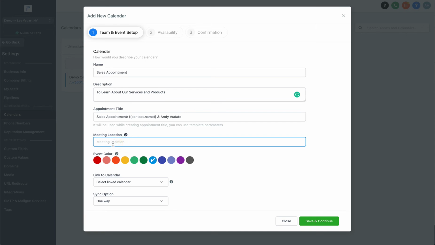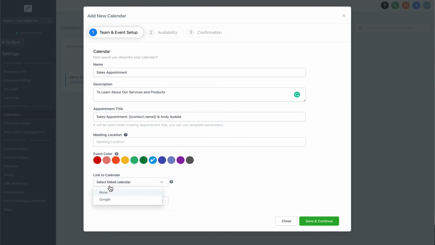If you want to put, hey, I will call you, then you would type in I will call you, for example. Or if you have an office and you want to put in the office, so for example, we can put in my address, and this is going to say, hey, everyone's going to come to meet with Andy, for example. Or you can leave it blank and you'll contact the client later.